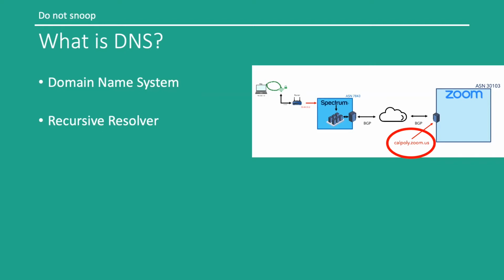This recursive resolver also can cache responses to queries and then send them back to clients quickly. Basically, when I request this website and get the IP address back, and you request it as well, you'll instantly get that IP address without having to go through the whole recursive chain of everything, which I'll go into in a bit.